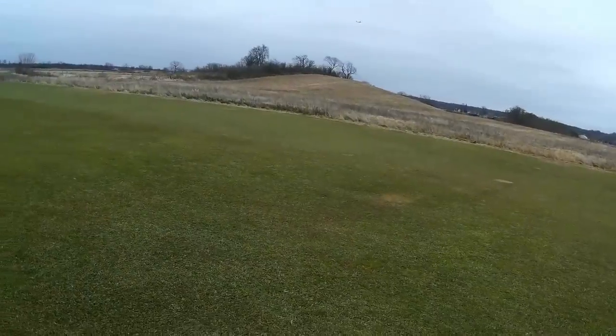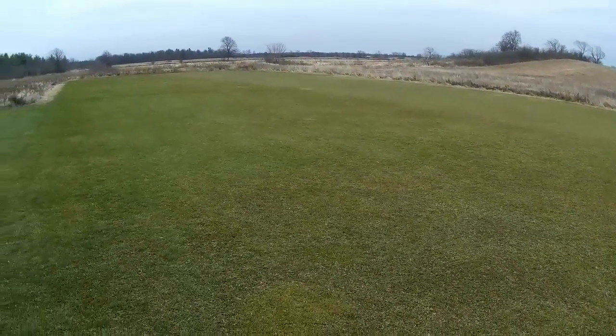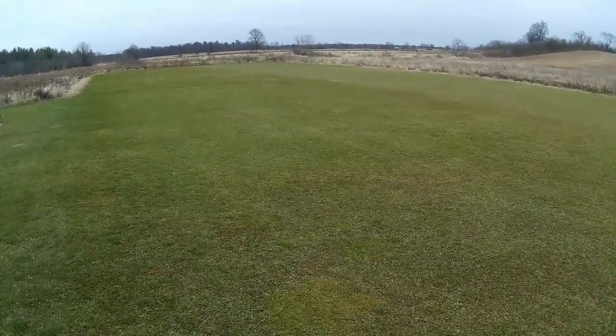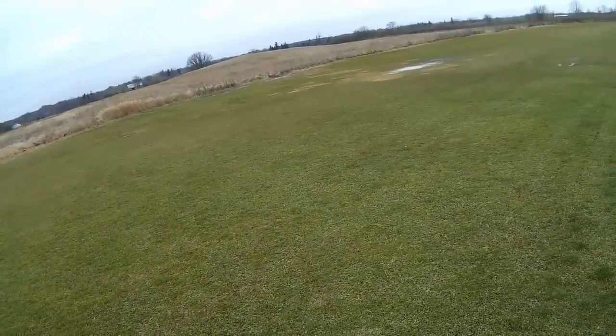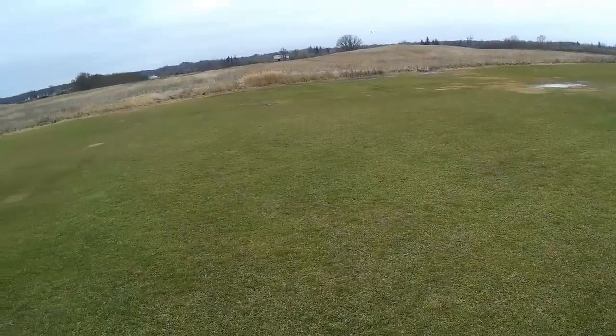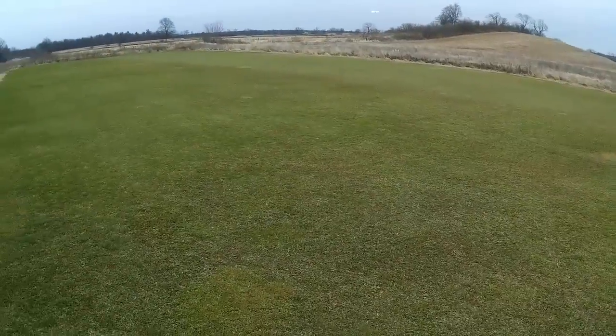I don't mind flying him in experienced mode when I've got a bit more room and I can go higher, but he's a little bit twitchy like that, and I don't particularly want to be flying him in that mode really close to the ground. I'm actually really surprised how sharply I can bank him in beginner mode.